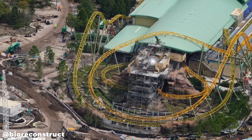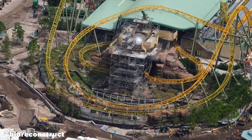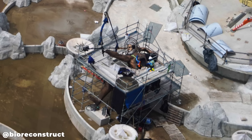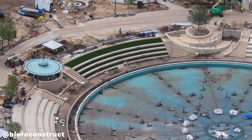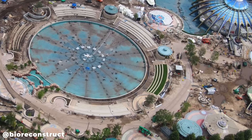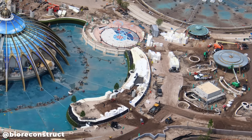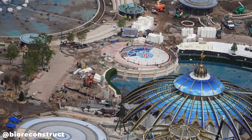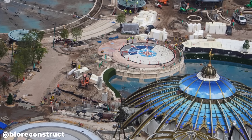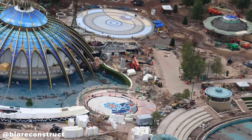Let's head over into Celestial Park. There isn't much to note on Stardust Racers but a lot more trees have been placed in this area since our last update, and the Helios statue we saw last update is now visible holding a bow and arrow. Artificial turf is being installed in the seating areas around the fountain. Over at the Blue Dragon Pan Asian restaurant there is progress on the landscaping. At Constellation Carousel, a foam block berm is being built, the lower tiers of the pond have a green covering, and the compass rose splash pad called Astronomica is making progress. Work is ongoing inside the carousel itself and the colorful concrete pattern nearby looks to be complete.